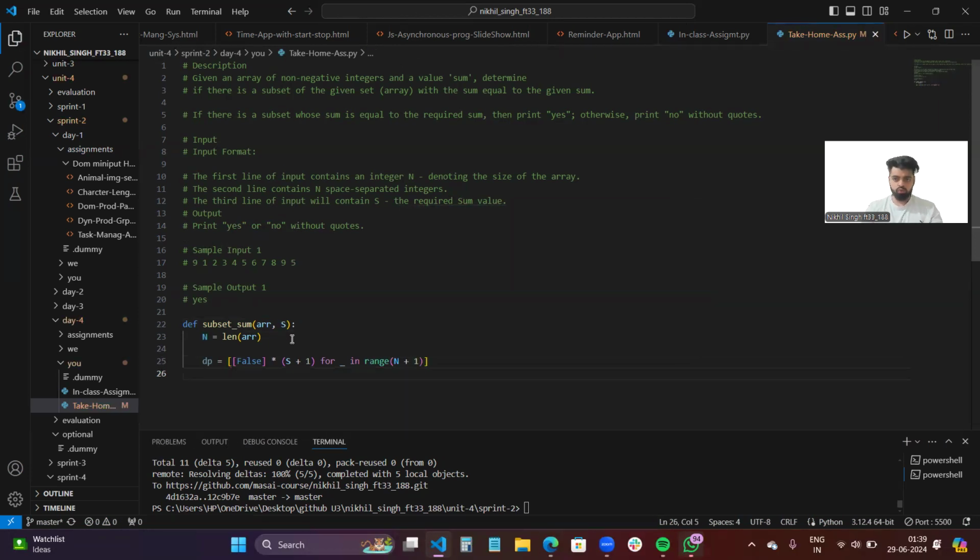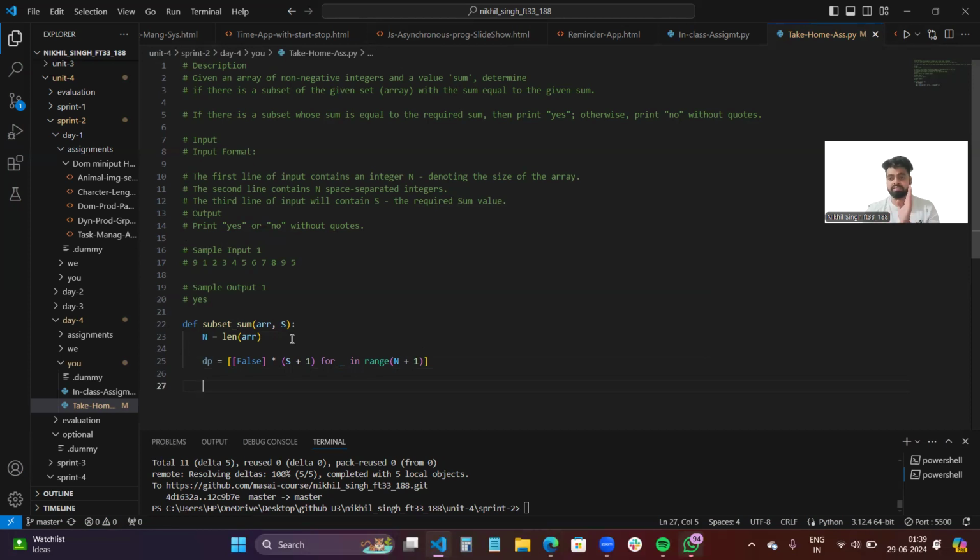Now we will use the base case. Here we initialize the 2D DP array with the false value, so we'll get the false value here.